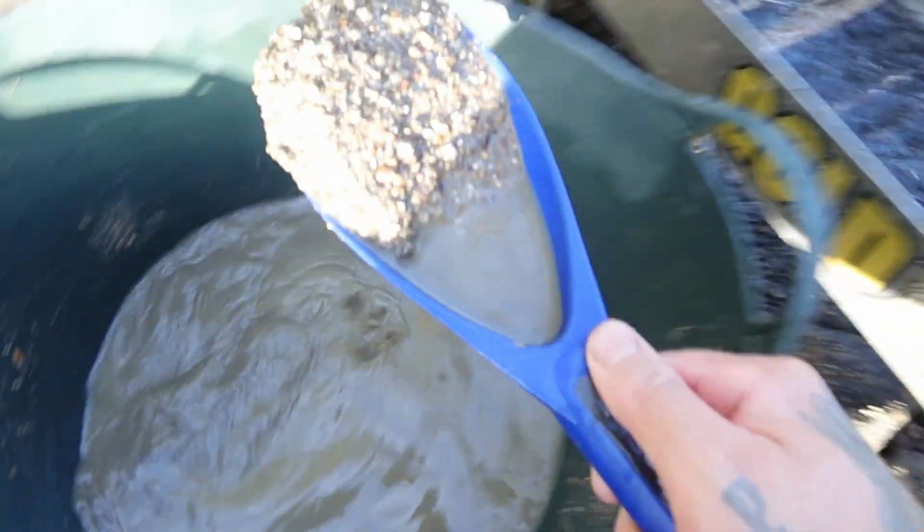It's certainly not always the case, but quite often I find myself enjoying the process far more than the amount of gold that I think I'm going to find at the end of the day. There's okay gold at the bottom of that hole by the looks of it, but the system I'm using, I'm really enjoying that.